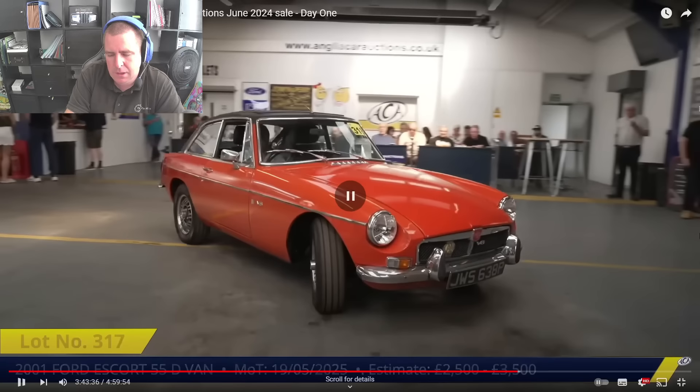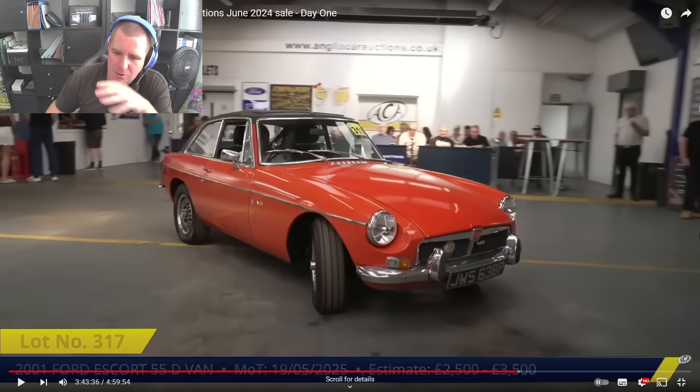If someone came to me asking £1,800 for that, I don't think I'd hesitate to buy it — as long as it looked as honest up close as it did there and wasn't welded up to death underneath. I'd try it on a forecourt. Modern vans are silly money with DPF problems and all sorts. Why not buy an old Escort van you can keep going for years, love and appreciate — and one that will probably go up in value.